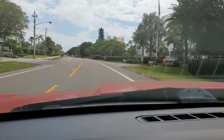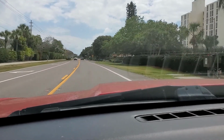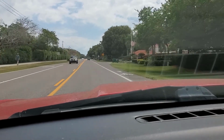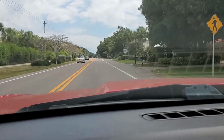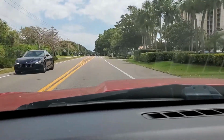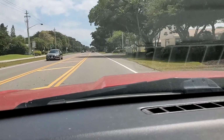This is the first time I've ever been to Manatee County, so we're just kind of doing a little survey, getting a feel for the place. We're going to move on to Longboat Key, but we could probably spend a week here if we wanted to. There's that much stuff to do. The northern part of Longboat Key so far has really just been residential and resorts and condos like this. There hasn't been too much to see yet, but we'll keep going. But I would say northern Longboat Key is just lifestyles of the rich and sunburned so far.